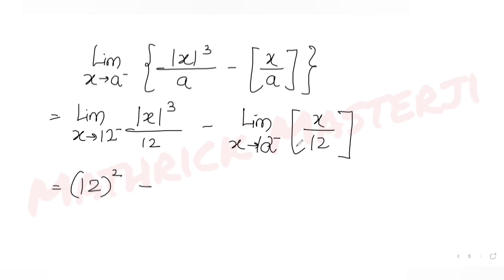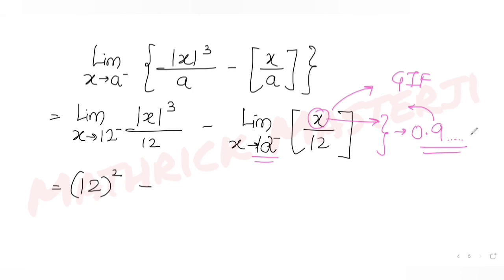The second expression that is important here, that's just the greatest integer function, and when it's greatest integer function, x is tending to 12, but x is less than 12, just less than 12. So if I put any value of x just less than 12 divided by 12, the answer for this would be somewhere close to 0.9 something. So when it is just close to that, the greatest integer function tells you have to take such a value of an integer which is less than or equal to that. So it cannot be 1.